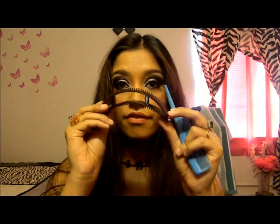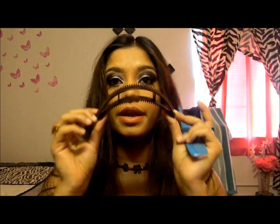Okay, so you need a tail comb. If you have this thing to make a bump or puff on your hair, this is really good. It'll make it look even nicer. You can do a puff, if your hair is silky enough, without it also, but I prefer doing it with it. And then you need lots of clips. That's it, so let's get started.